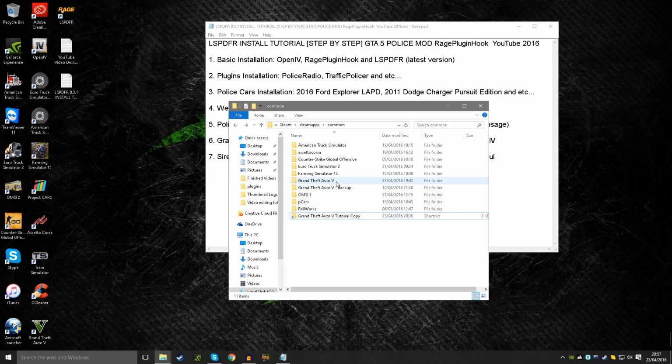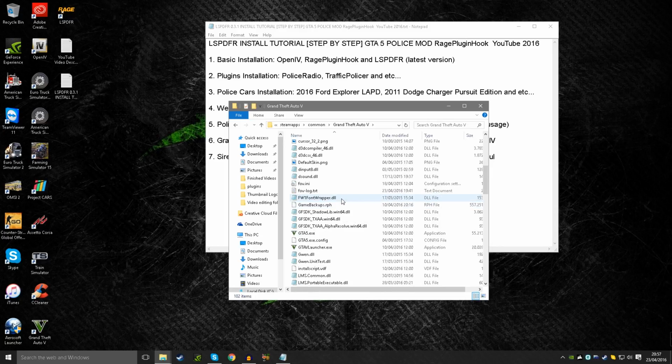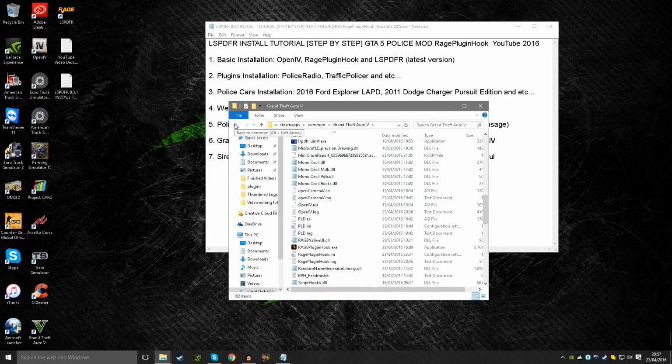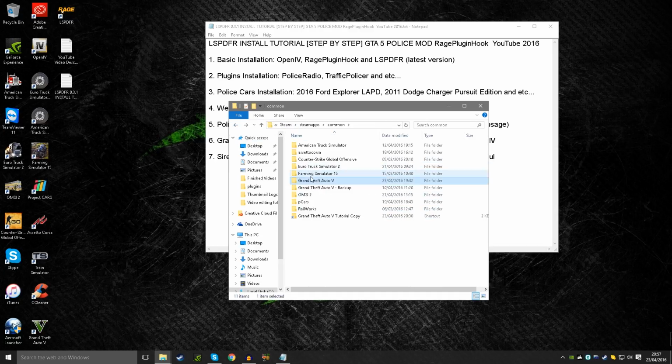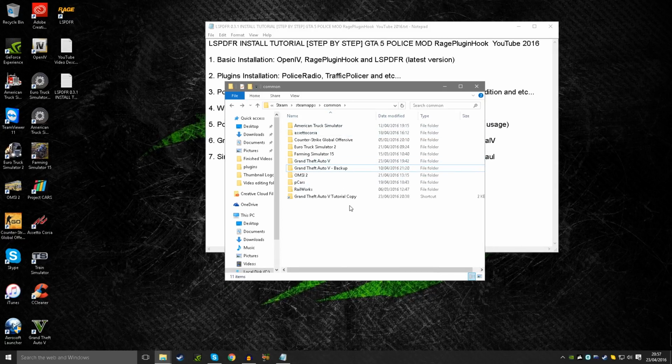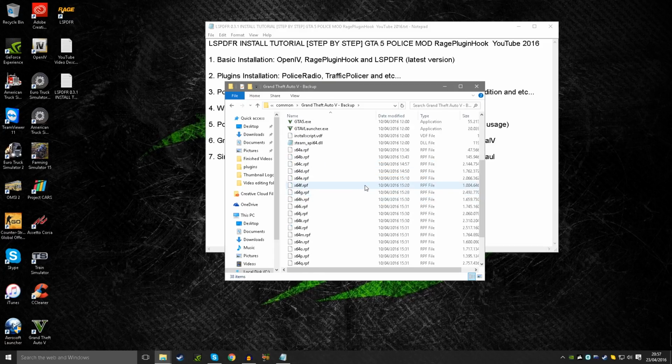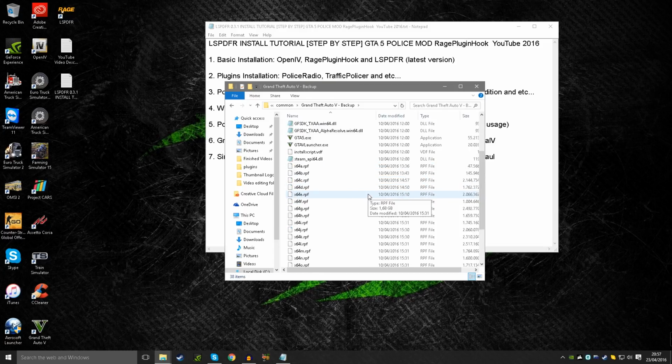I went and installed all my mods in my original copy. Before I did this, I did a Grand Theft Auto 5 backup. And as you can see right here, I have a Grand Theft Auto 5 tutorial copy, which I made just for this tutorial.